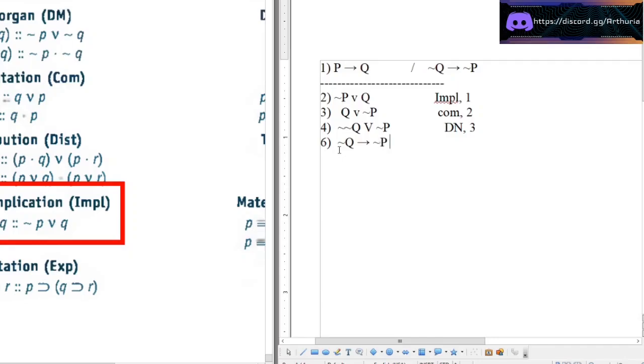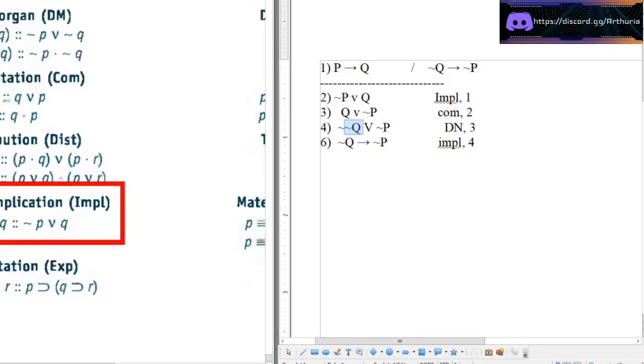not P through impel again. Because impel says, if you have a negation on the left side, this guy is negating this.